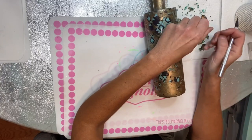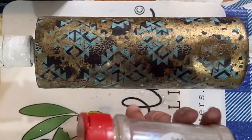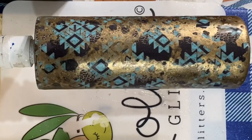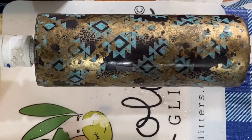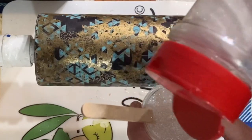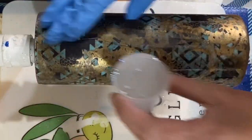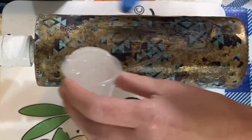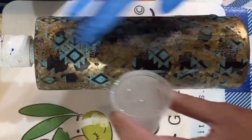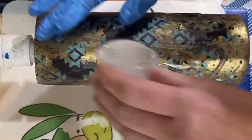After getting all my vinyl off the cup, I went straight into a layer of epoxy. If I feel there's dampness to the cup I'll add Mod Podge or Quick Coat after the power wash, but this paint was really dry and I didn't feel it would repel the epoxy. So I just go in with another layer of Counterculture's Fast Set — about 25 milliliters — and I'm adding a little bit of peachy olive Glitters Bright. I wanted a little sparkle over the gold but not enough to cover up the gold metallic. Then I apply this coat to the cup and use my torch to pop any bubbles.